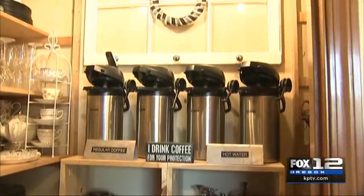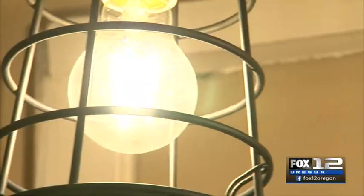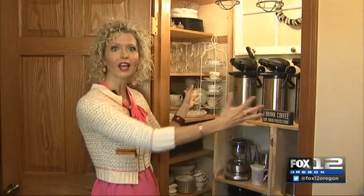Here we have coffee and tea service. Next, prioritize your lighting. In any storage space, lighting is key. I'm married to MacGyver, who happens to be an electrician, so we replaced the substandard lighting in this little closet with these really cute little caged vintage lights. It was so important because if you can flood your space with light, you're going to use it, maintain it, and enjoy it so much more.